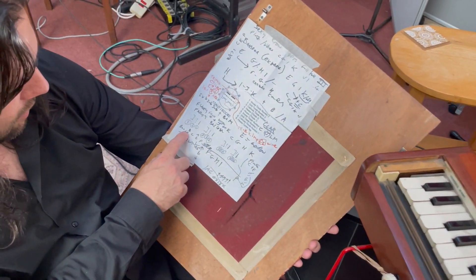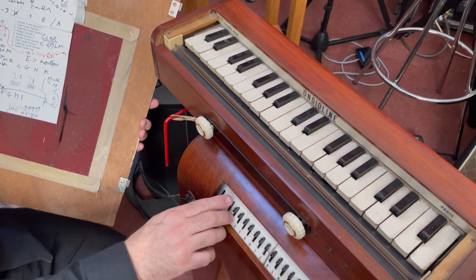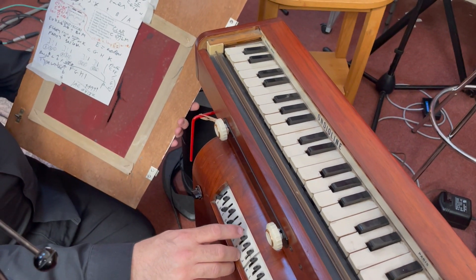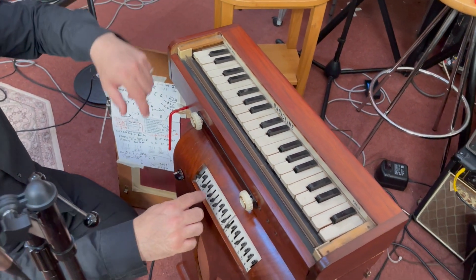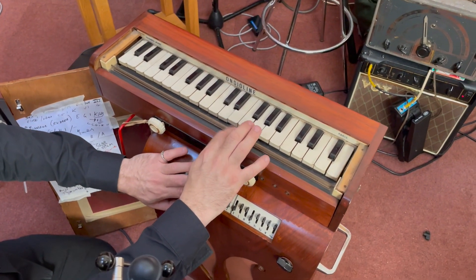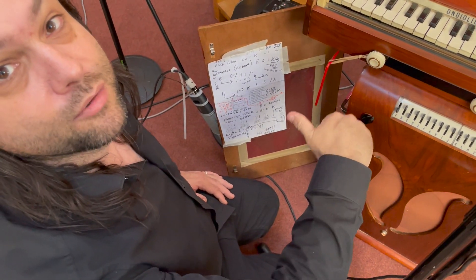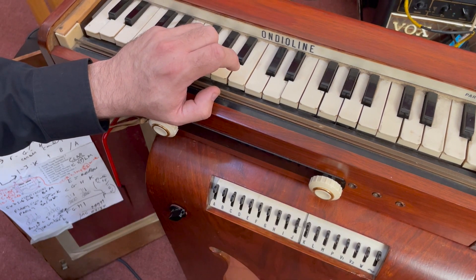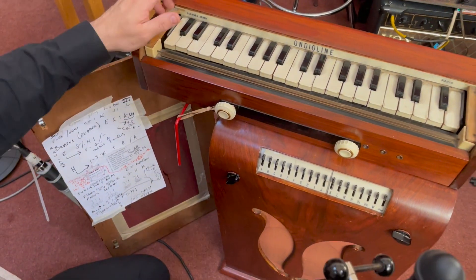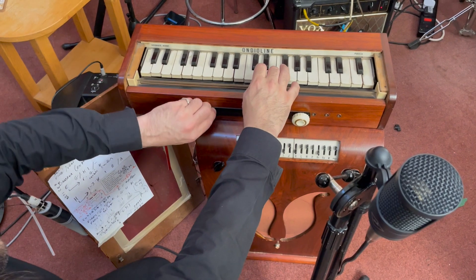Unfortunately it doesn't have a bell, so I've written out a recipe for some of the other sounds on here. We've got the new improved bongo — let's have a look at that. So we've got C, E, F, G, J, K, P, and then you move the E tab up and down. All of these tabs now pretty much interact with each other in a much nicer way than they did before. I've managed to get it to make quite a nice flute or vibraphone sort of sound, which comes across nicely in the higher registers.